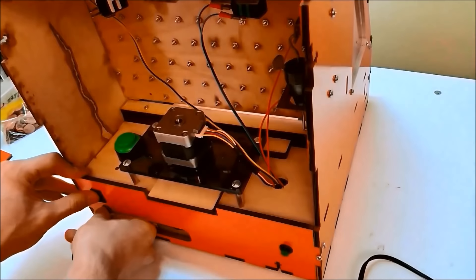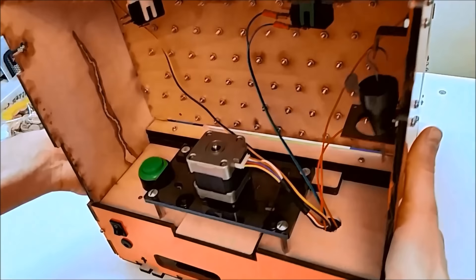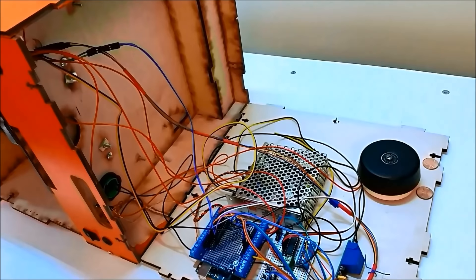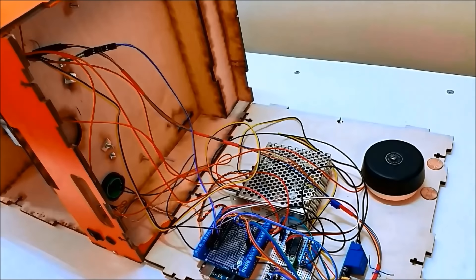I'm going to jump to an already assembled coin pusher so we can get an overview of the electronics before we get into any detail. This coin pusher is already painted—it's a slightly revised version—but I just want to cover the electronics briefly, not go into any new details that I haven't covered in other videos. We'll show some options like that bell you can add with an addition to a tilt sensor.